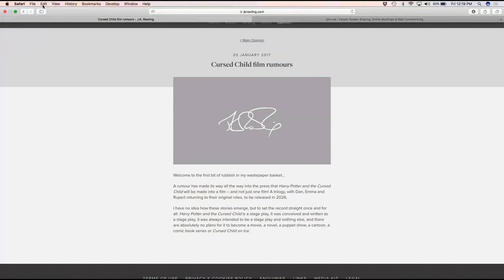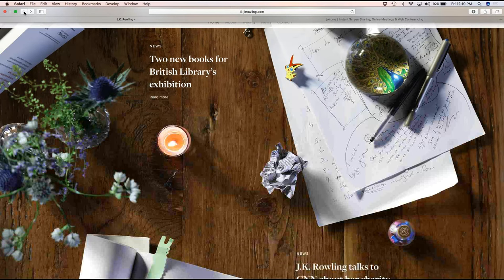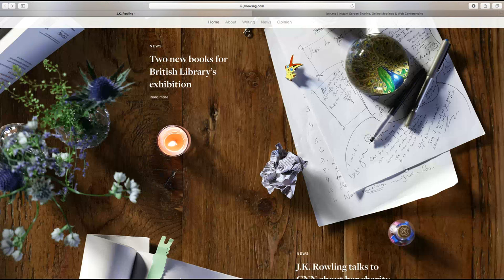So there's a play that's happening on this. There's a reason why it's not obvious. It doesn't seem discoverable at first, but that's because J.K. Rowling wants you to actually play around on her website. So what I'm trying to say here is, as a designer, you have to think about whether the discoverability is on purpose, like there's really a play that we wanted to do as J.K. Rowling. Okay, let us go back to our slides.